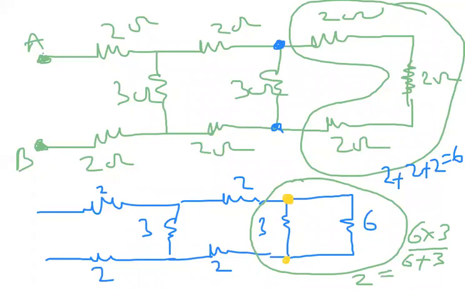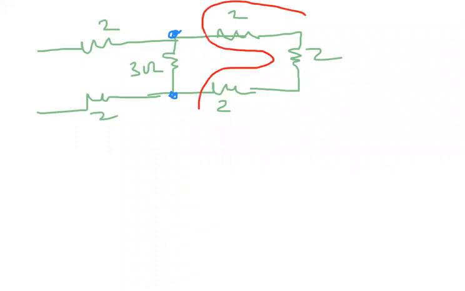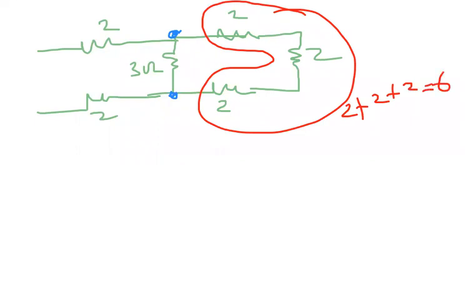Now let us take a new page and check it out. What is happening here? Here I have the resistances like this. This is 2 ohms, 2 ohms, and this one is 3 ohms. I am taking again 2 and 2, and this value what we got just now by calculating. Again, as previous, these 2, 2, 2 are in series. So 2 plus 2 plus 2 is equal to 6.